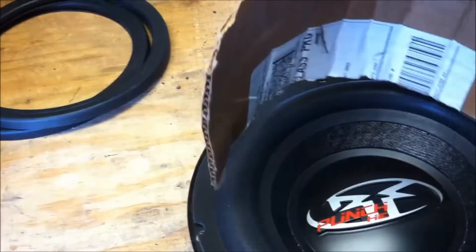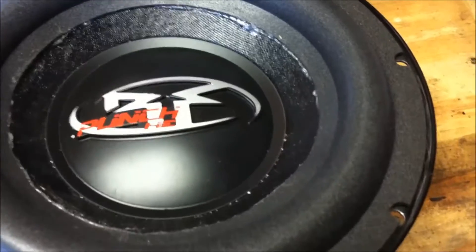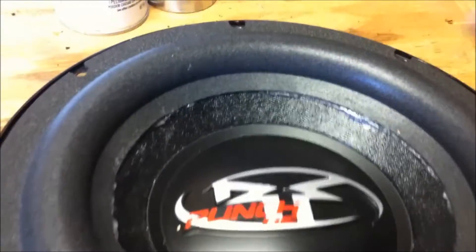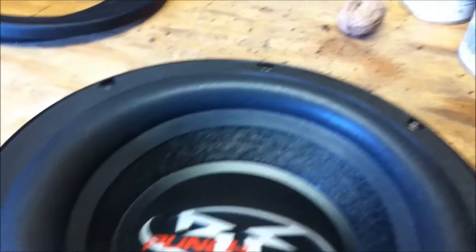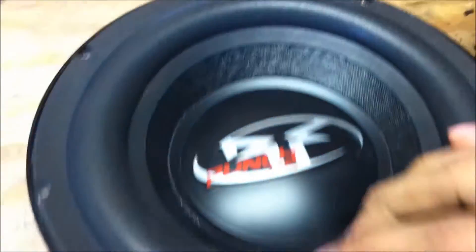I let these sit overnight and the glue is finally cured. I took some pieces of cardboard, coiled and wrapped them on there and put some weights on to hold them down — that worked really well. This one is the one I did with way too much glue, but at this point it's only cosmetic. It's plenty strong, everything's in there really well, nothing even peels up. When I did very little glue, same result, yet it's very pleasing to the eye.